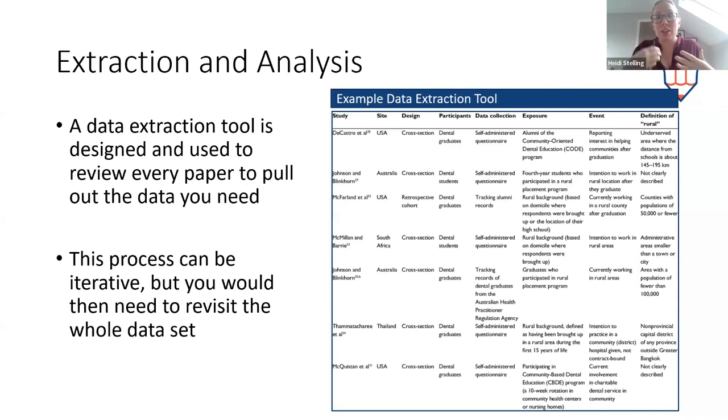So you're going to want your study. Some people want site. They want to compare geographically. Is this different in the developed world, developing world, or whatever? Design is going to be an important comment there. What were the participants? But again, this data extraction tool will very much depend on what you want to collect, and it will be consistently applied to each paper. Again, this can be iterative, so you might get halfway through and think, oh, that's a really important element that I haven't thought about. But you are then going to have to go back to the 100 papers you've already analysed and pull out that data for those.